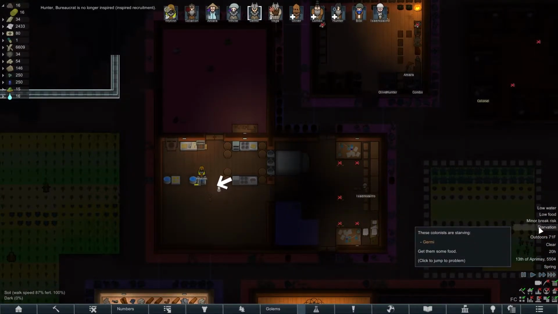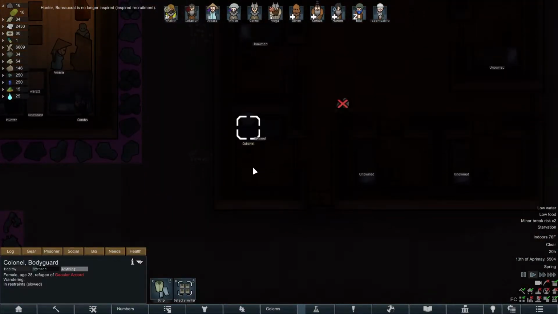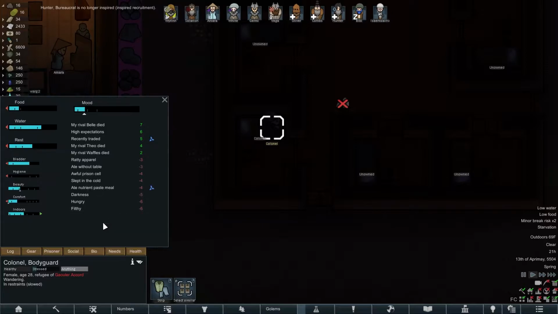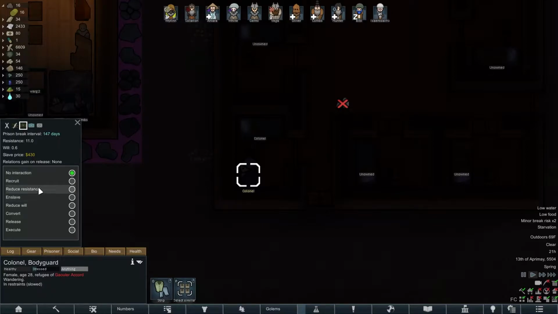However, if Jeremy's already starving, that means there's going to be a lot more people who are going to be starving soon. Colonel, I forgot you were in here. Did anyone else forget you were in here? Probably. So, wait, you're part of the Prime Bunker? You know what? I don't want you. I take it back. I don't want you anymore. Get out of here. Go.